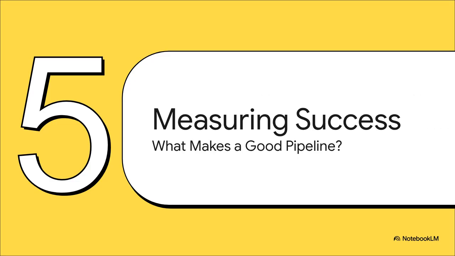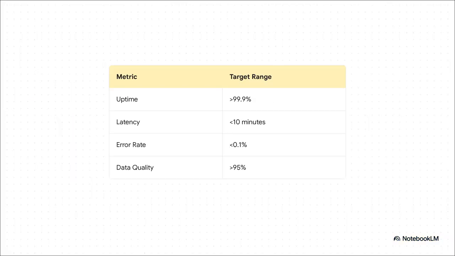So, how do we know if a data pipeline is actually any good? Well, like any other critical piece of infrastructure, it's measured against some incredibly high standards. I mean, just look at these numbers. Professionals are targeting things like 99.9% uptime, which means the system is almost never down. They measure latency, the delay from when data is created to when it's ready to use, in minutes. And they're aiming for error rates below 0.1%. These aren't just suggestions, they are hard requirements. For the businesses that rely on them, these pipelines need to be as reliable as the power grid.